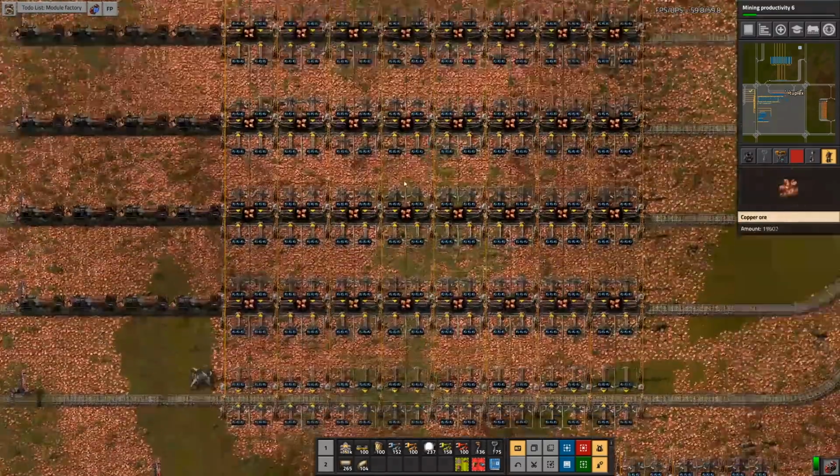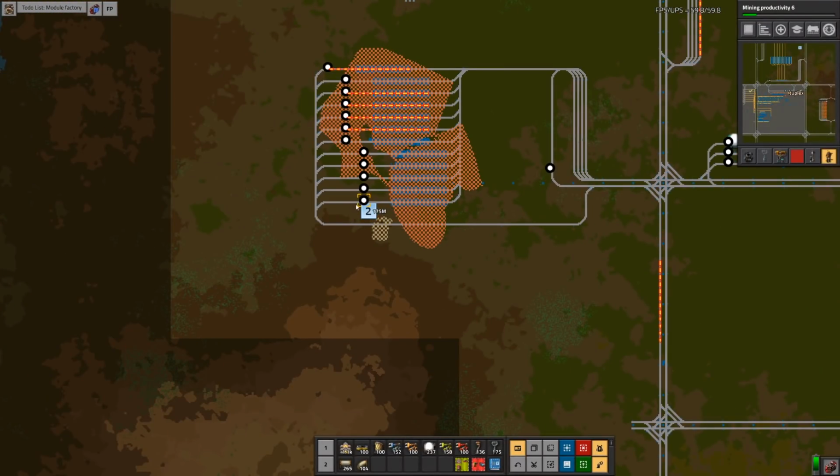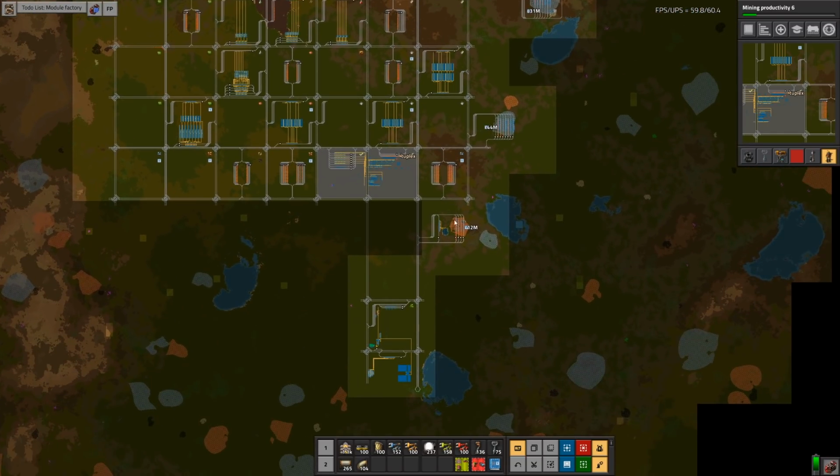I've also put speed modules in almost all of the drills. I didn't have quite enough to get to this last one. But now I've got 12 of these. That's 5, 11, and 12 on copper.